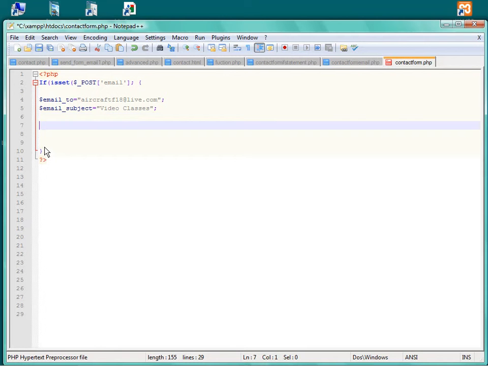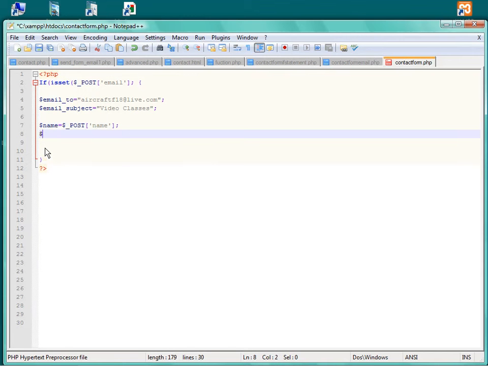Now we're just going to do a couple of reference codes. These probably aren't going to make any sense to you at all unless you know PHP. But I'll explain them as we go and why we need them. Name equals post name, semicolon.